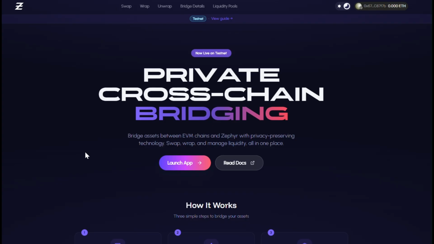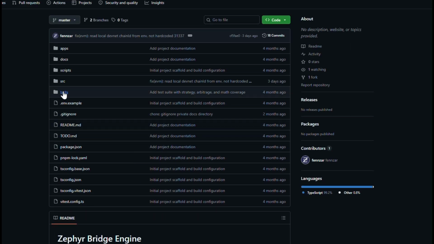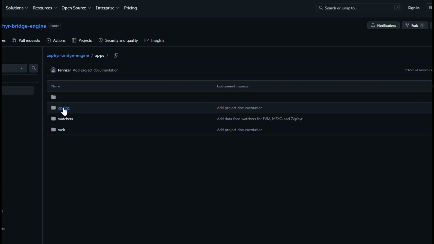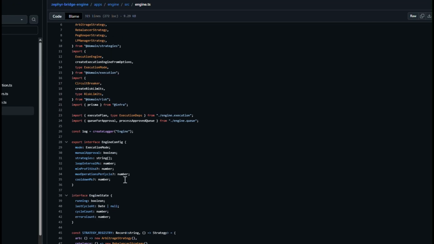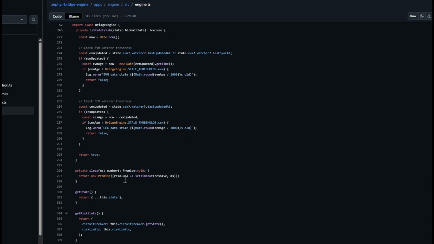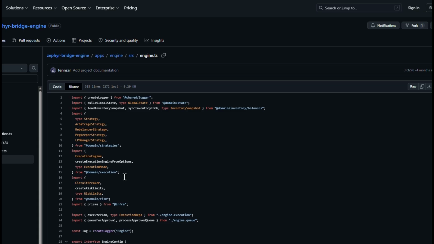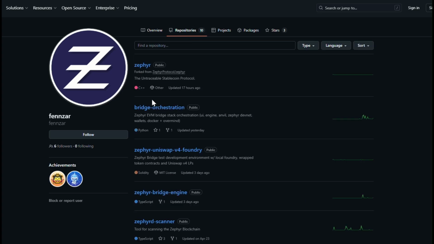So of course, all of the code here is available. You can take a look at that if you are interested. Probably going to be under apps. Like I said, everything is open source. I think maybe there are some, obviously, some private sections, but most of this code is available for review if you are interested. And of course, it helps to get some other eyes on this project so that we can make sure that the bridge goes smoothly.